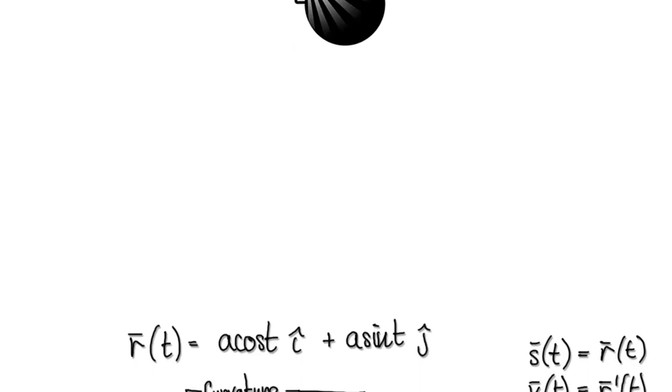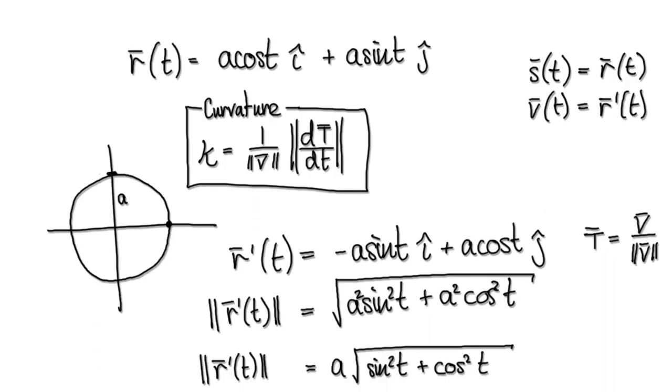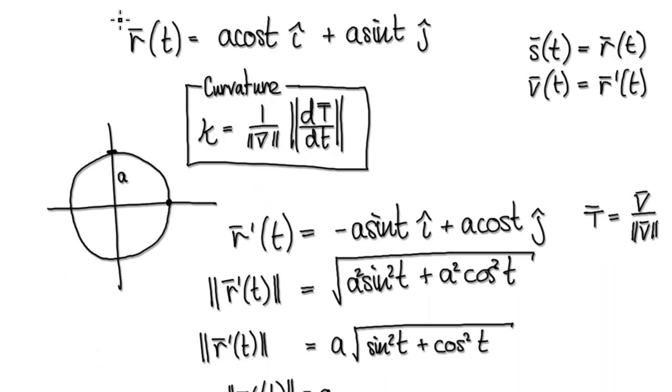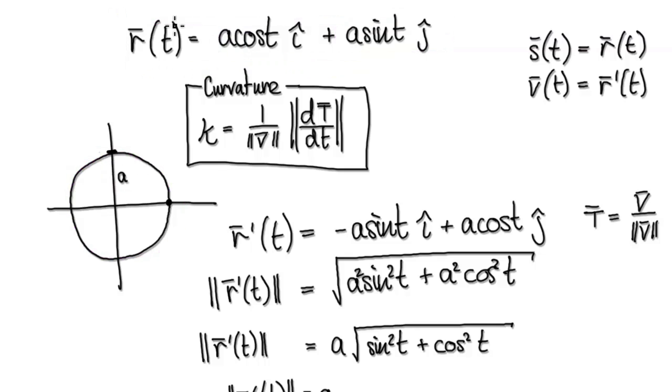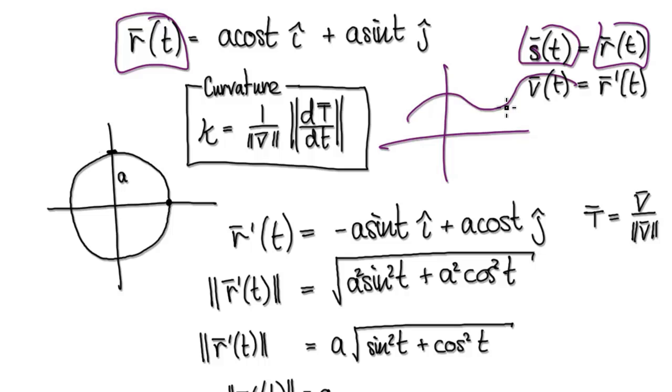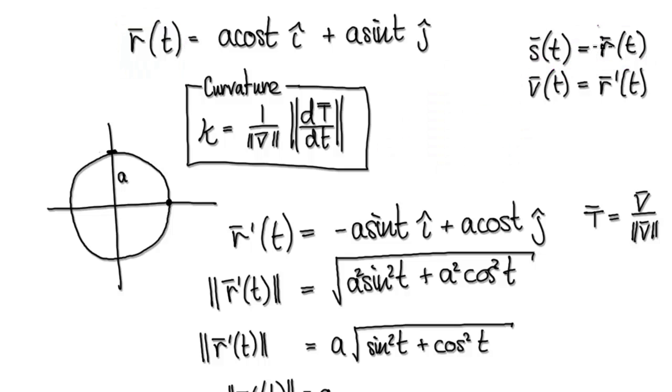Let me give you an example of curvature. In this video, we're going to work out the curvature of a circle of radius A. Remember, sometimes we would use R, sometimes we would use S. S represents the distance along the actual path, and if you differentiate this, it would give you R prime. But then sometimes we would use V dash. So just bear that in mind. These are just notations. You've got to be able to jump back and forth.